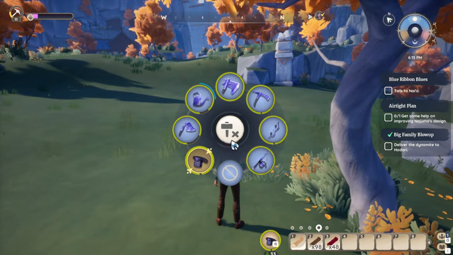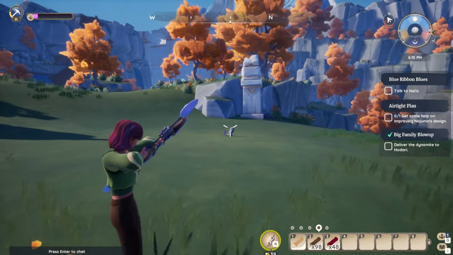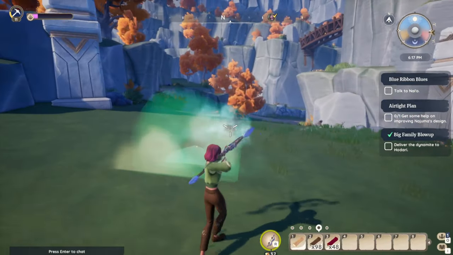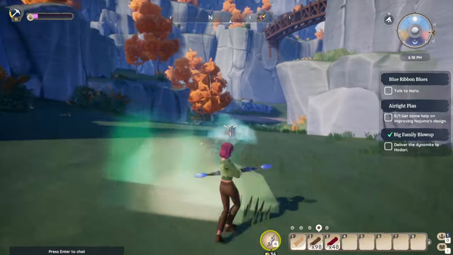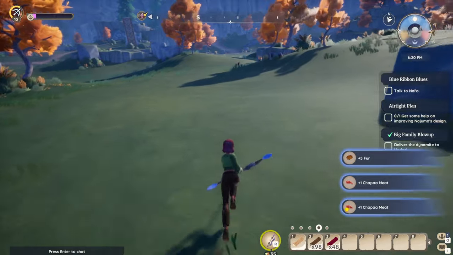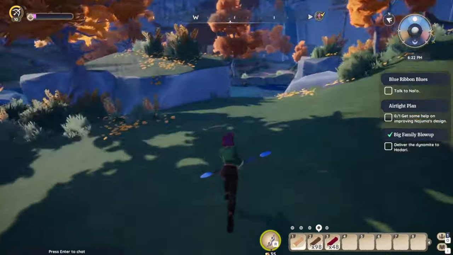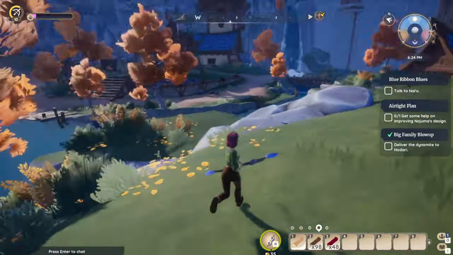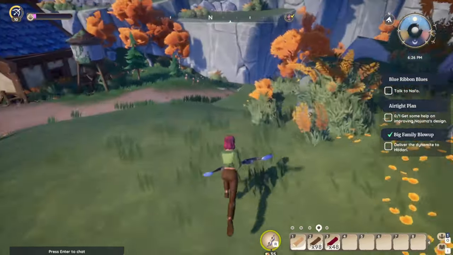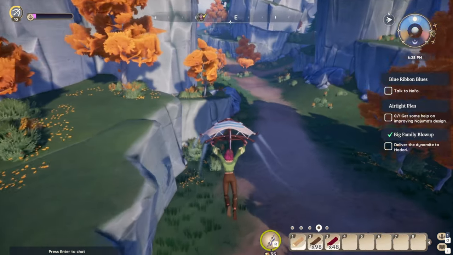Yep. Ooh, we could try this with the slowdown arrow. Can we try it with the slowdown arrow? There. Got one. Two. Three. I get one. Oh, we got one. Got a choppa. One choppa meat. Don't know if that really helped us or not, but hey, it's a choppa meat. Hodari's over here. Okay. Well, at least use up those arrows.